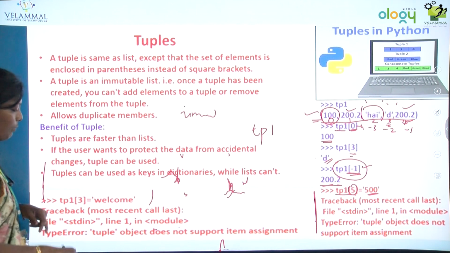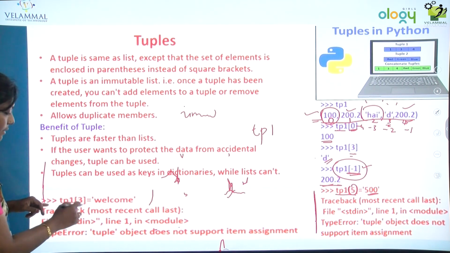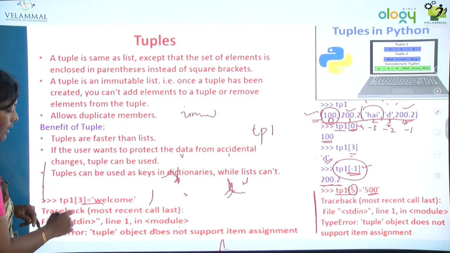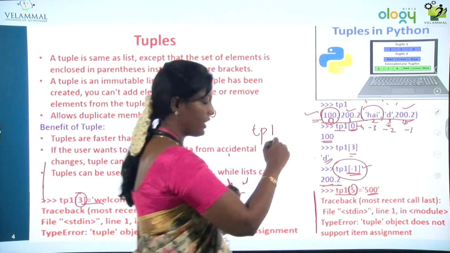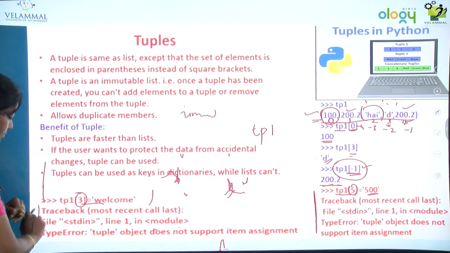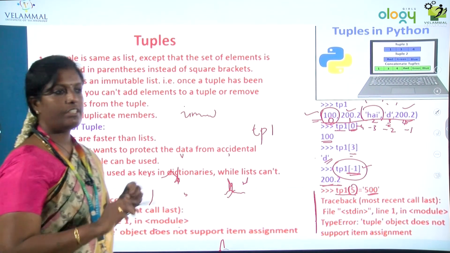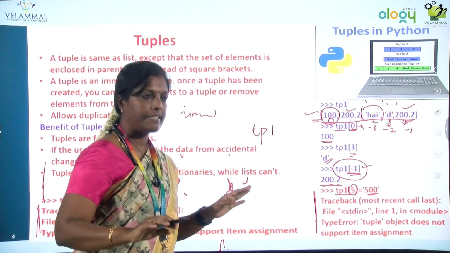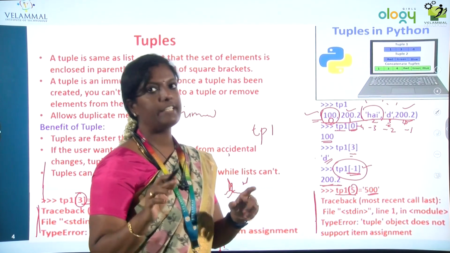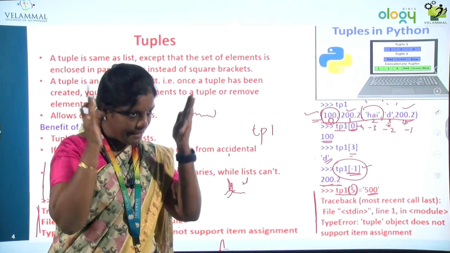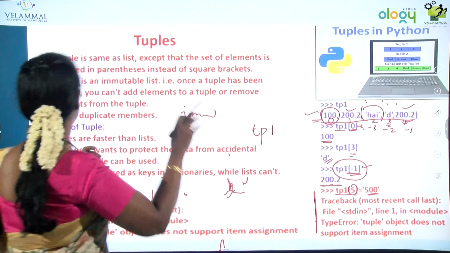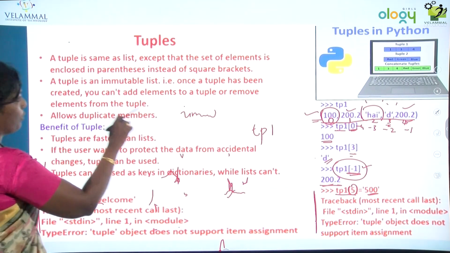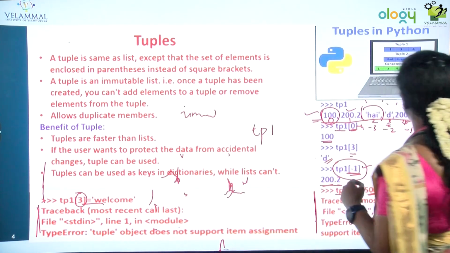So let me go on with another example. See here, if I'm trying to change welcome in index 3, you will not be able to change it. That's why it's giving an error. Can you understand this? So this is how a tuple works. Tuple is very, very simple. First, look at the video of list, because it is going to carry the same functions, operations and methods that are carried out in list. So that's why I'm making it simple for you. Yes, let me go on to the next slide.